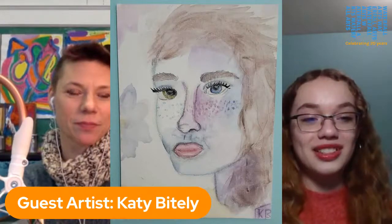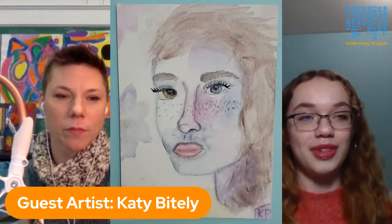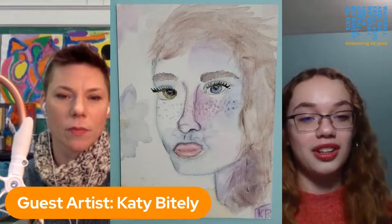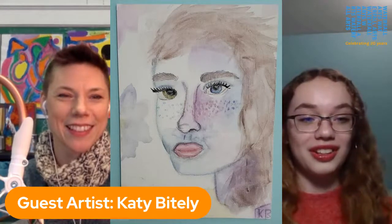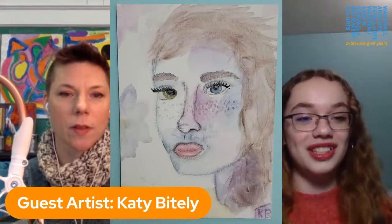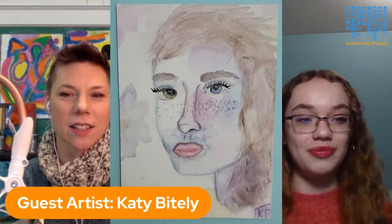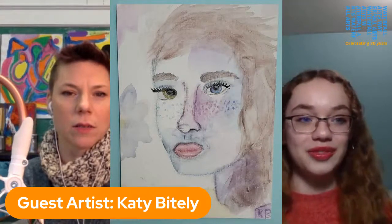So it was during quarantine, but kind of recently, because my school had to quarantine for 2 weeks. I was just doing a lot of artwork, so I decided I wanted to try some watercolor because I hadn't done that in a while. So I was looking up cool watercolor abstract stuff on Pinterest, and then abstract faces came up. So I deep dived into that, and then I was like, oh, I'm going to paint a face.